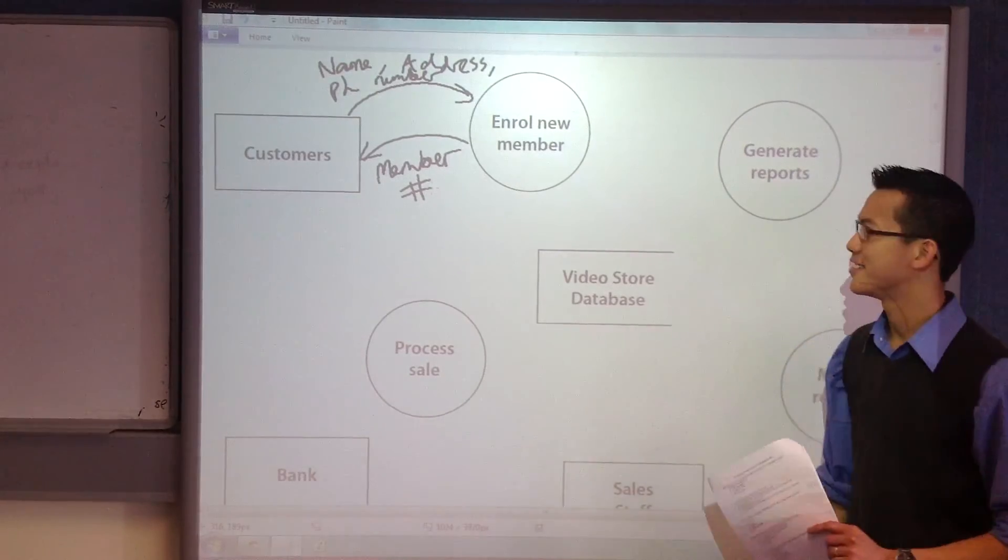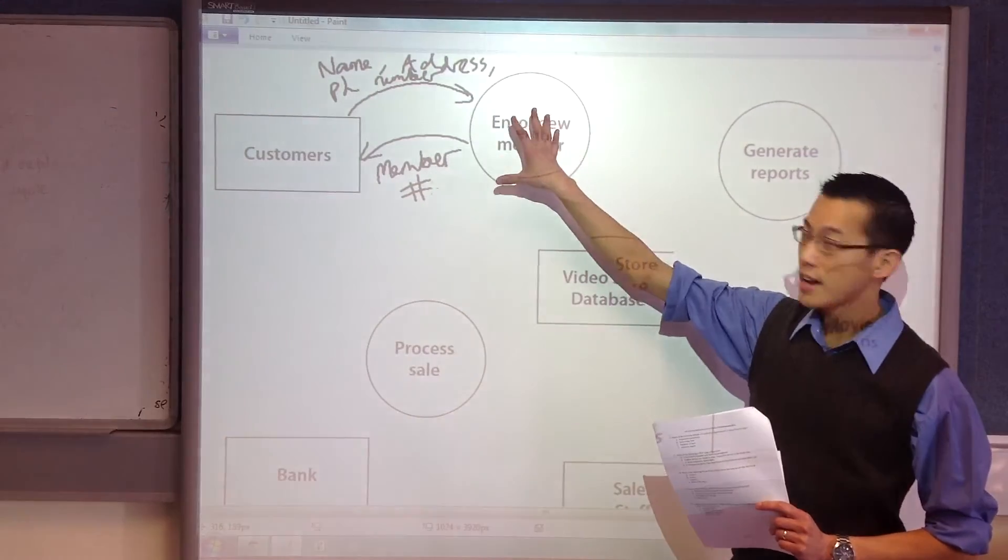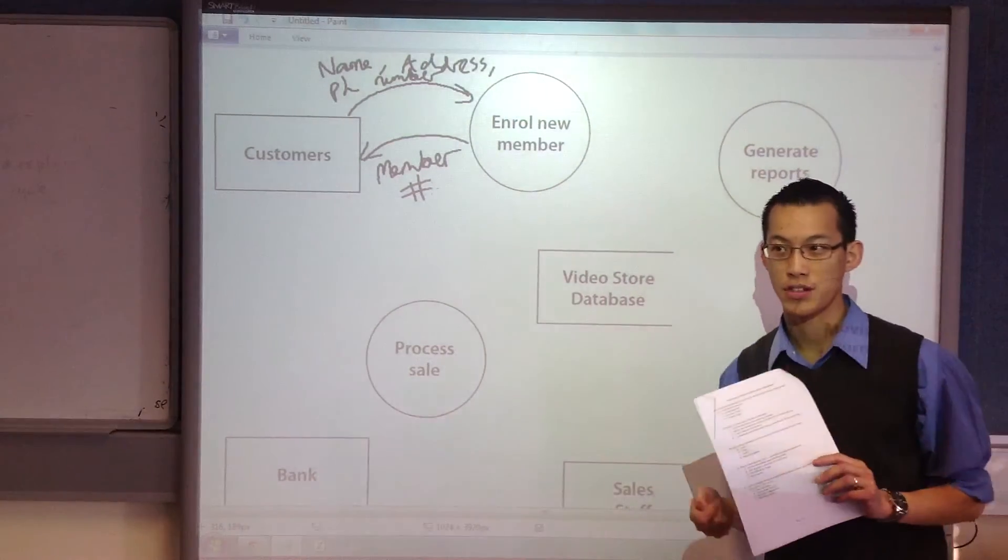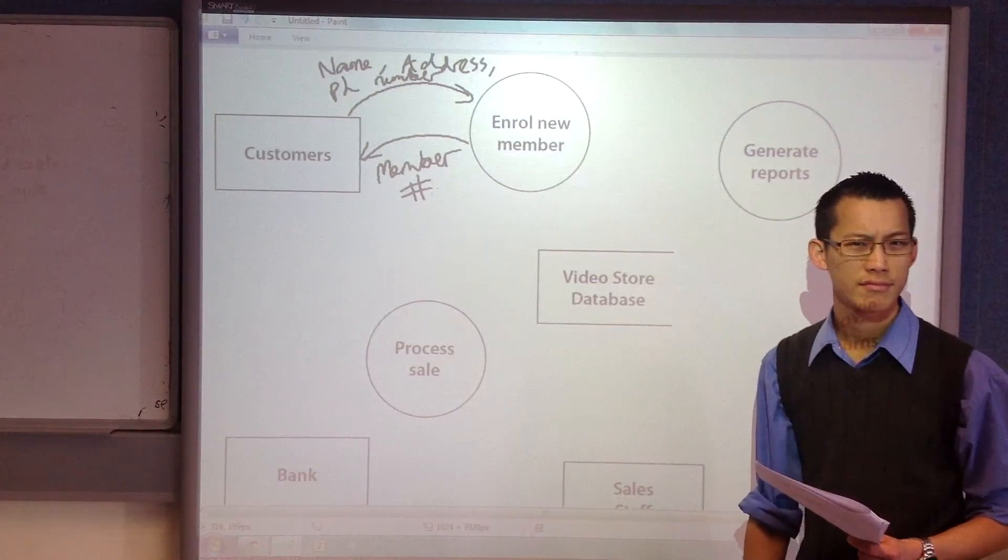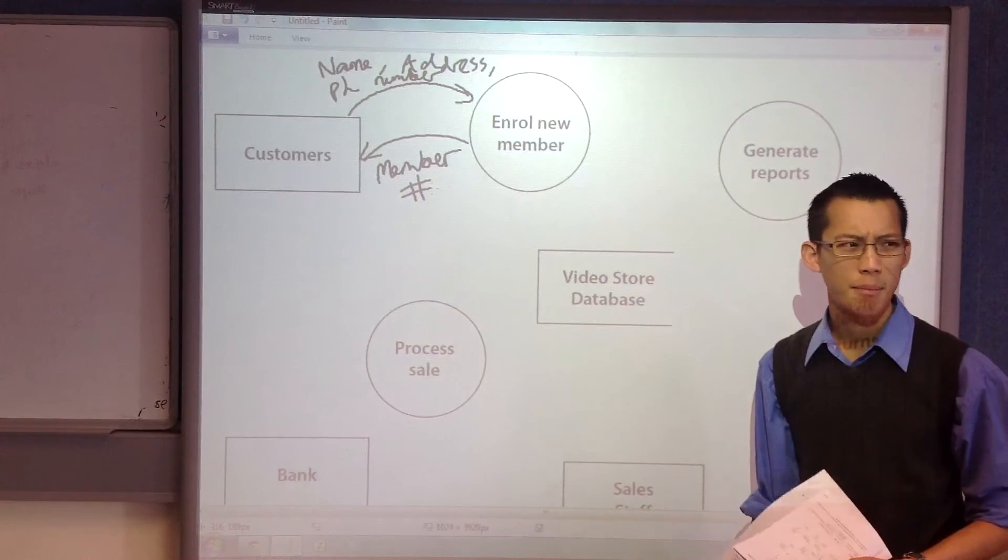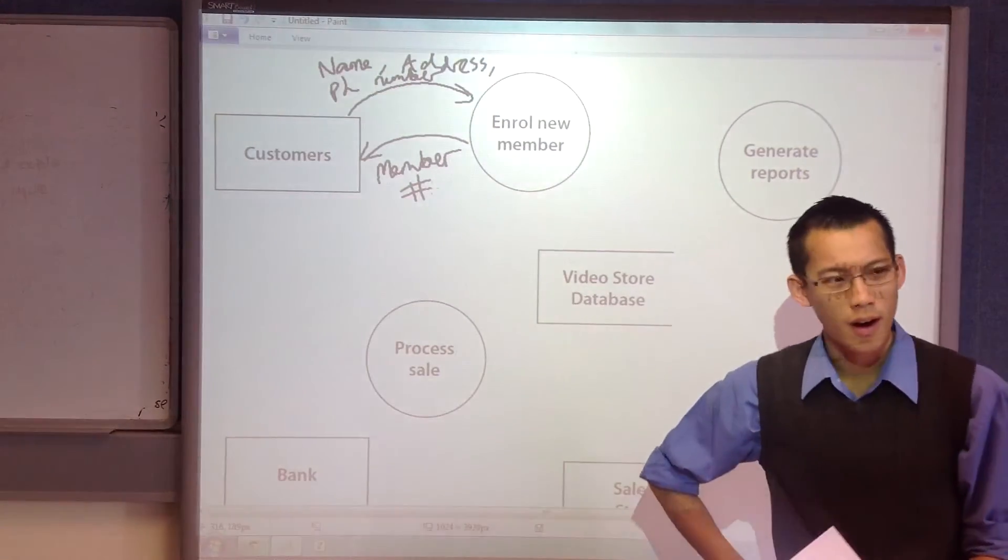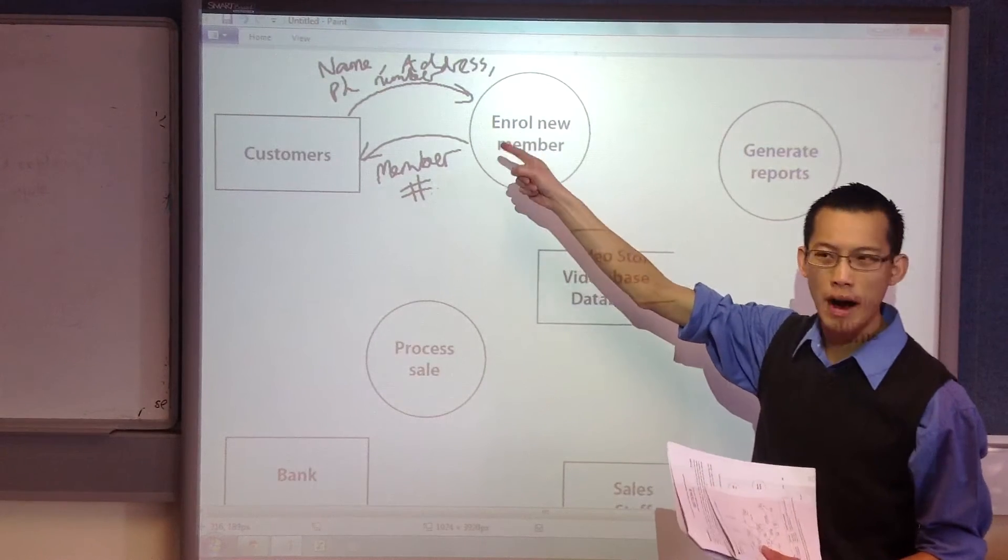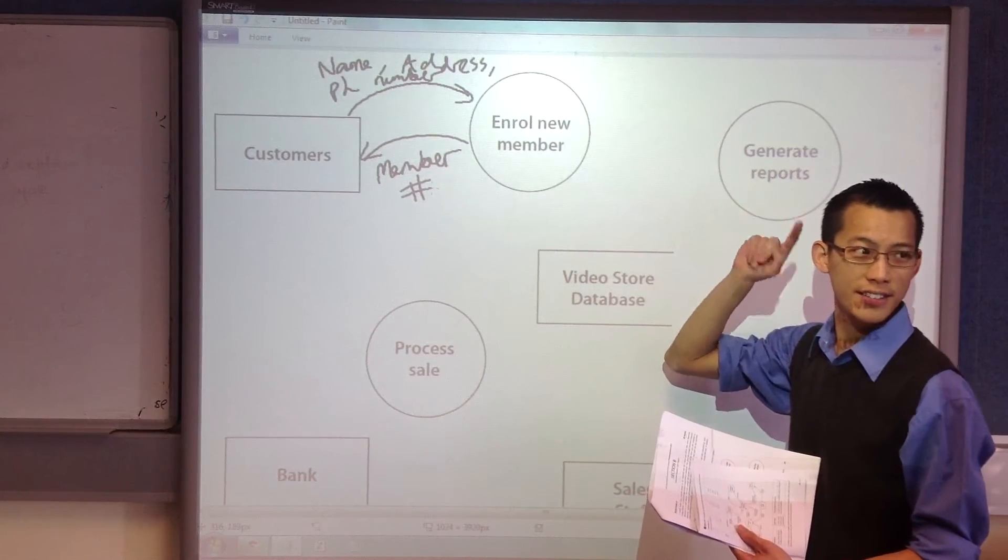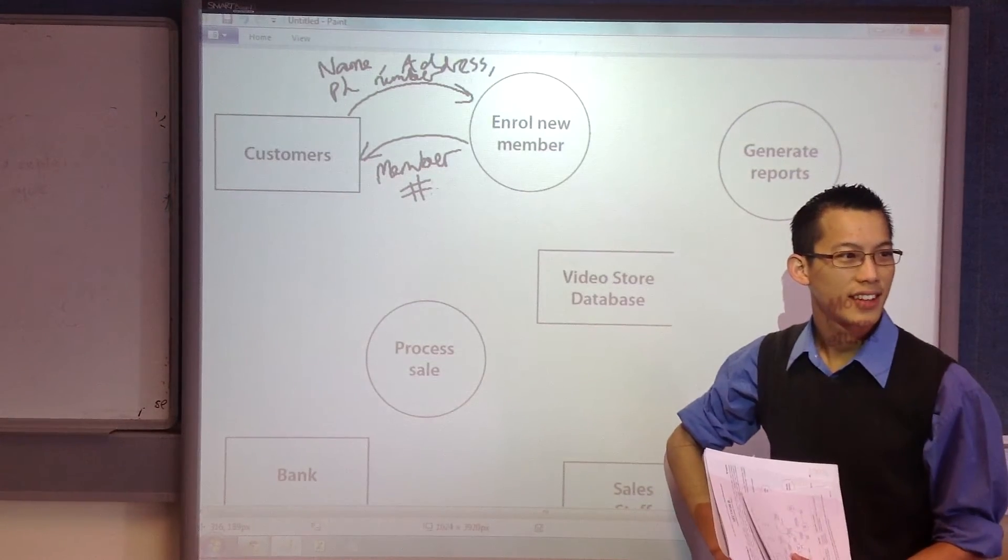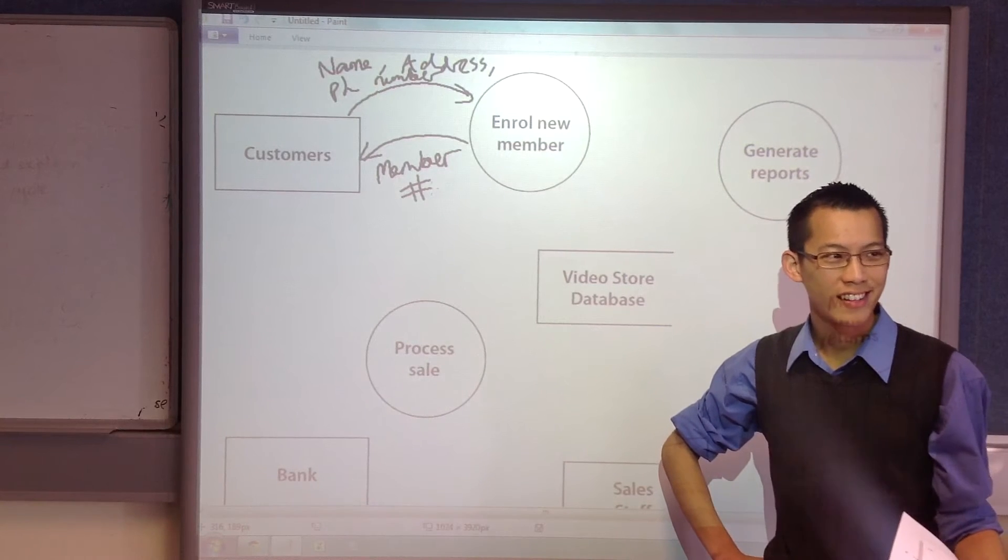Let me ask you this. When a new member is enrolled, do you think that data goes straight to the generation of a report, which the owner is going to have and then go through and all that kind of thing? Do you think that would happen immediately? Probably not, but why? Why don't you think? I mean, the owner is going to want reports that include member data, right? But why wouldn't it just go straight there? Store for later use. Why? Can anyone help me out?